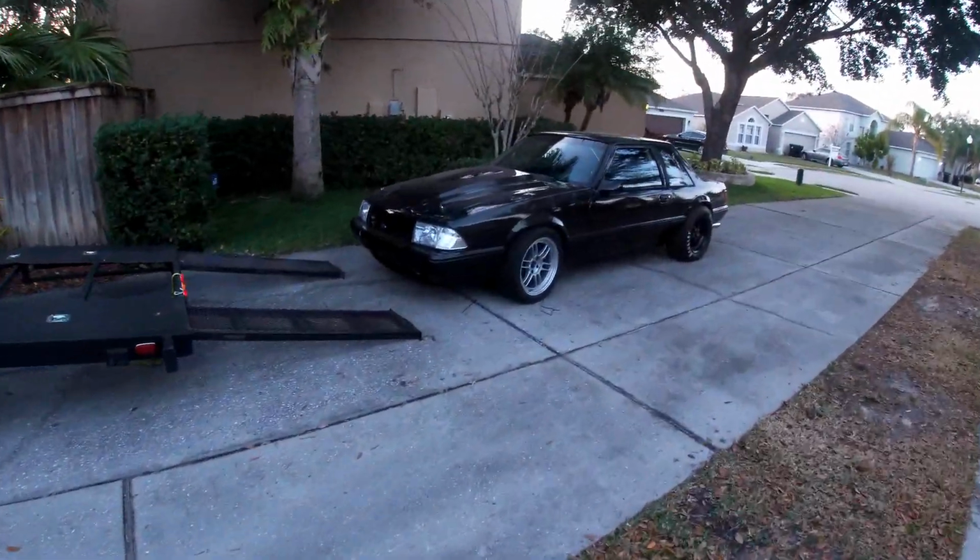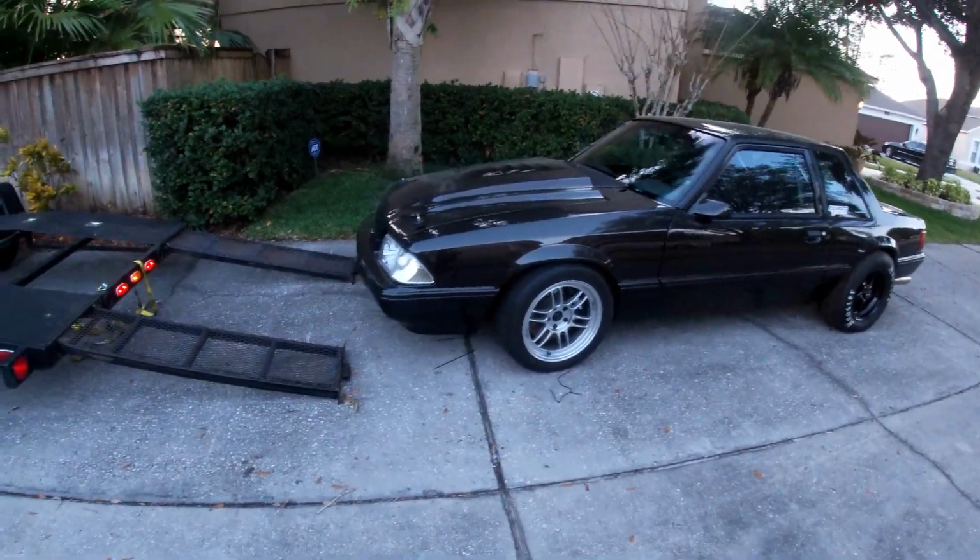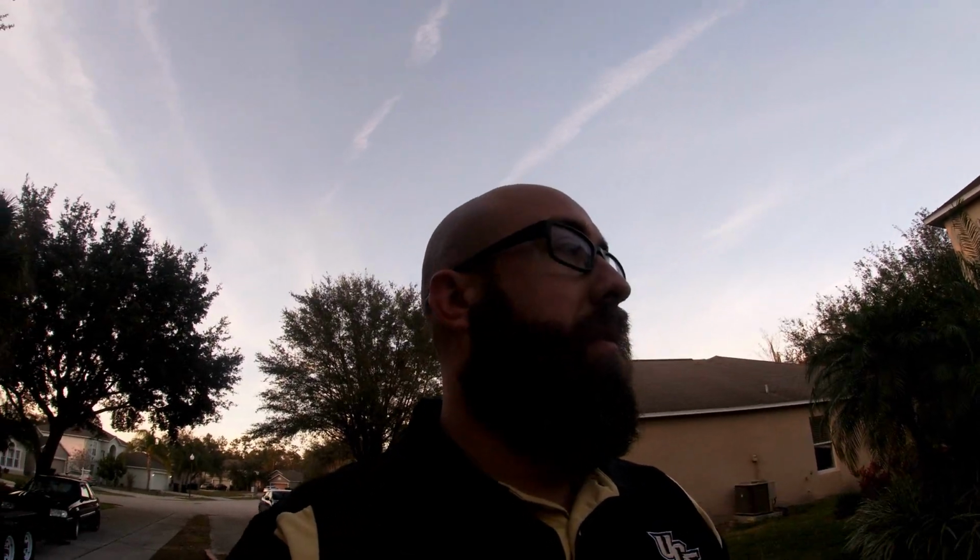To be honest, I was actually too lazy to put the front matching wheels on, so I left the RPF ones on. This could make it a little squirrely at the big end of the track, but the RPF ones are actually lighter than my front runners, so maybe I'll go a little bit faster. Who knows? So this is take two of trying to get a 9 in my car. Action.